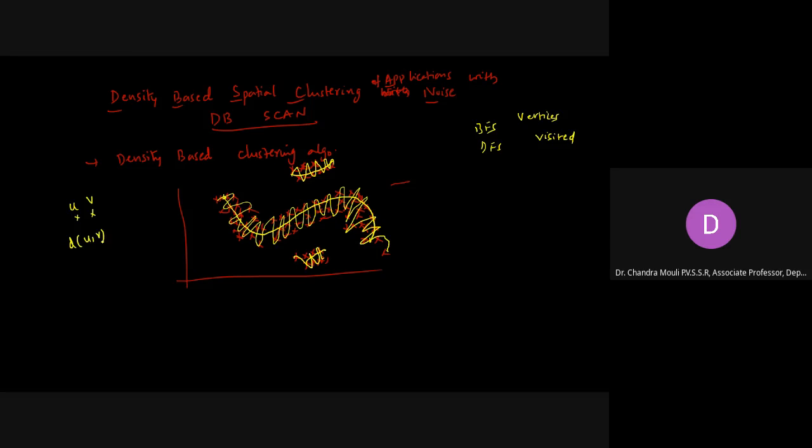So the distance between u and v is epsilon, a very small value. If they are at a small distance, then it will try to visit that, and then this v becomes the next u, and next you can see the point w. Then you calculate the distance between v and w. Let us say you got this point, and this distance is not epsilon, it will ignore this and find some other point, so that it will find only the neighborhood points which are at a very small distance, not exceeding epsilon, and cover all these points.